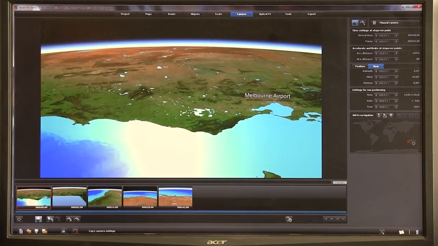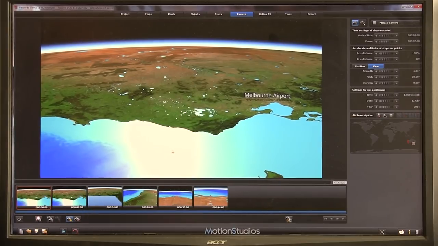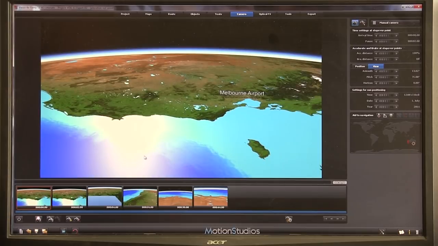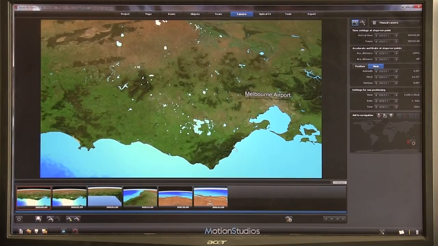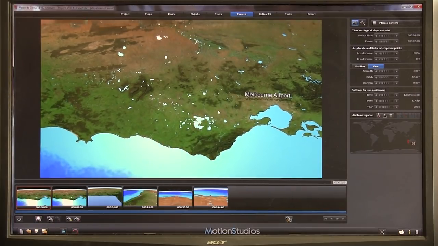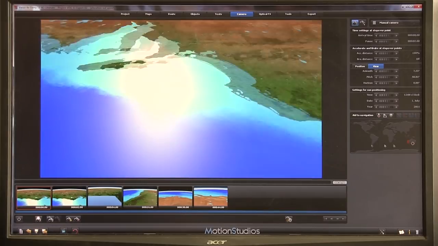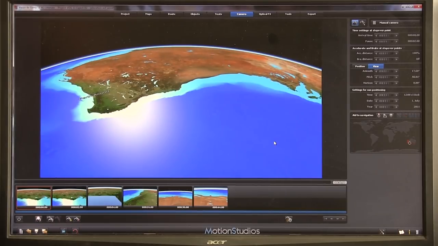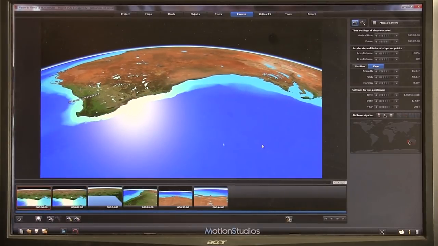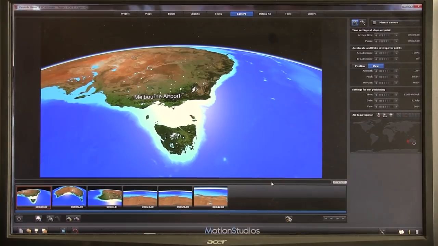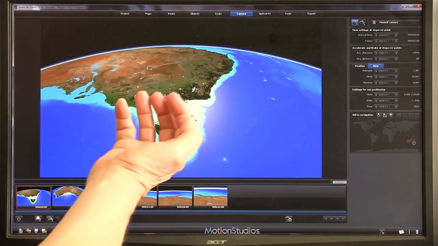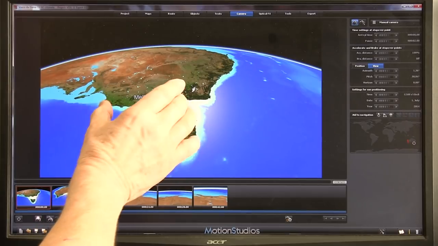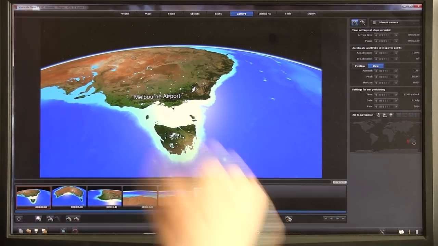Take a flash of that one, and I'll do the same again. I'll add another point and bring it over further up a little as we go. Bring it across, zoom out, and then we see the coastline of Western Australia. So that's the new one. So now I've tipped all of the labels up so they're facing the camera, and they're orientated in two dimensions so they always point to the camera and are horizontal.